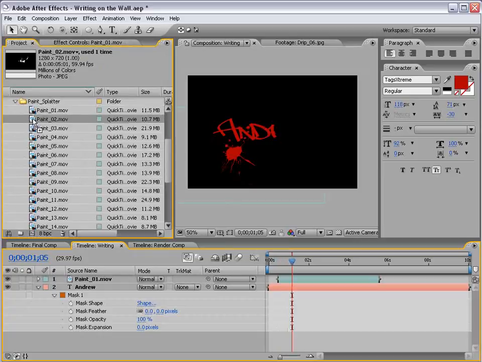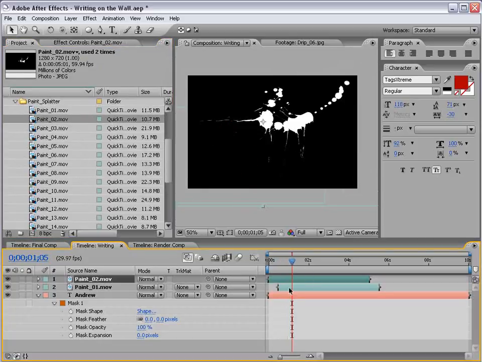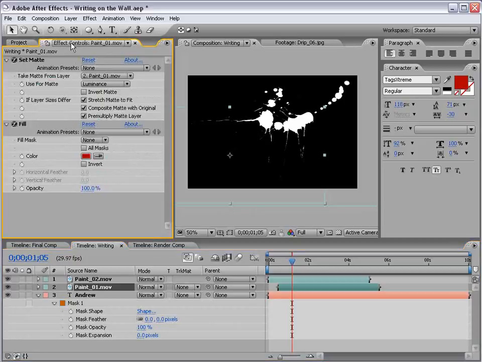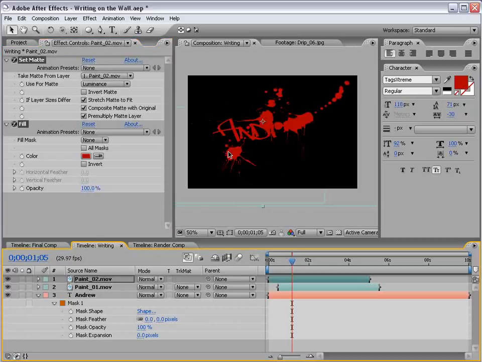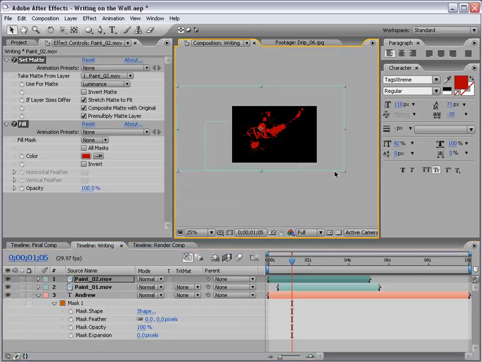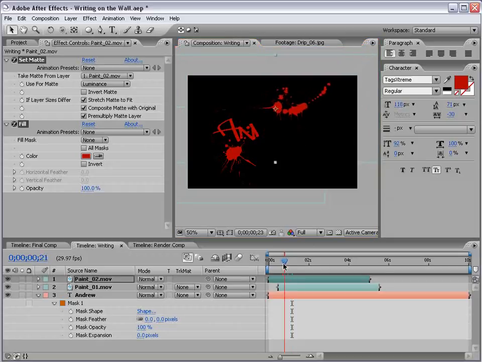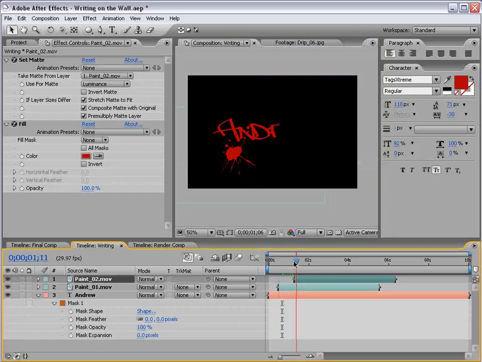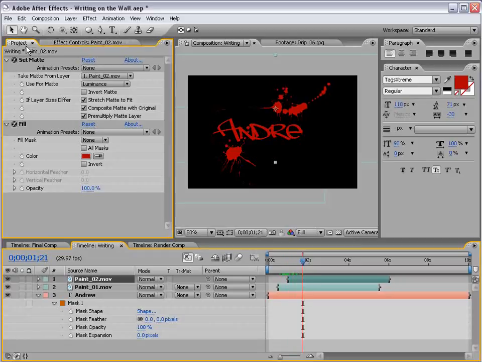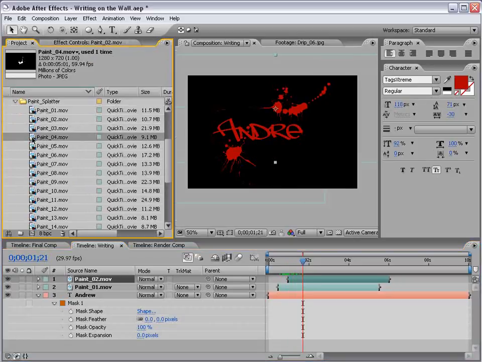And then I'll bring another one of these elements out, and what I can do is just select the other layer, copy the two effects, and then paste it into this one, and that way I don't have to reapply those. You can also make an animation preset, so it automatically does that for you every time. And I'll just position this, and one more for good measure.